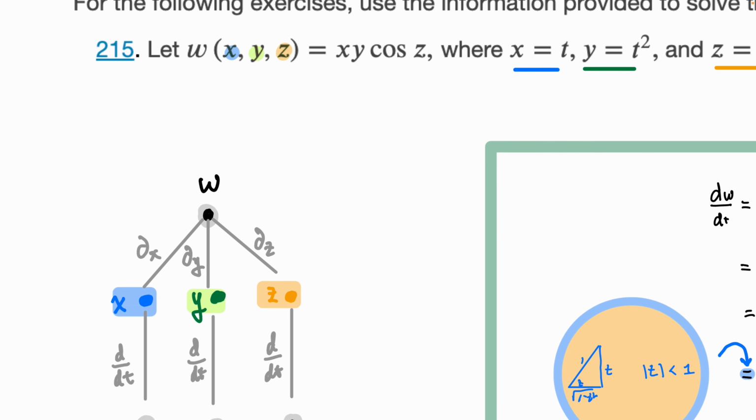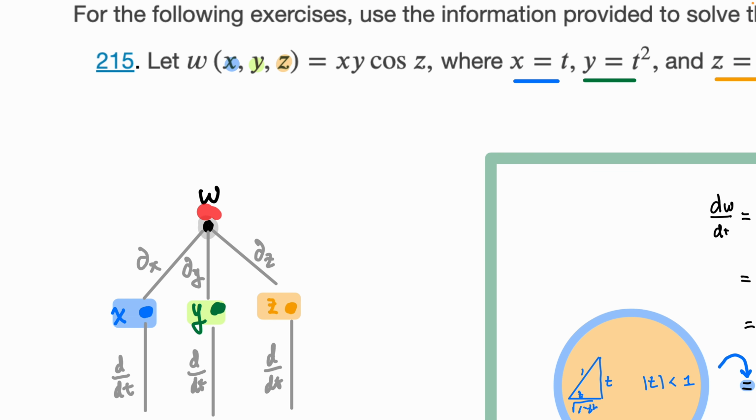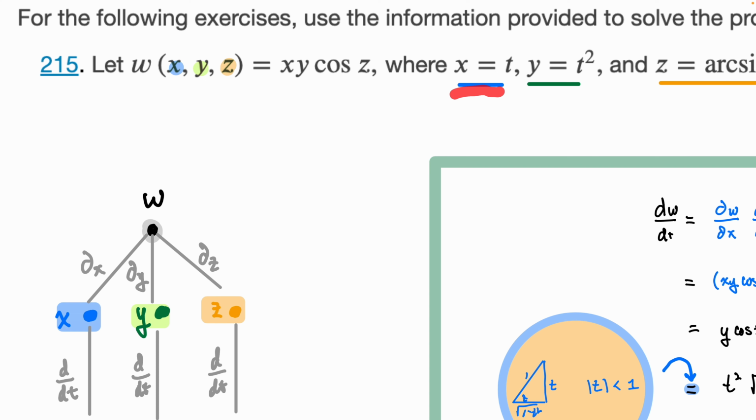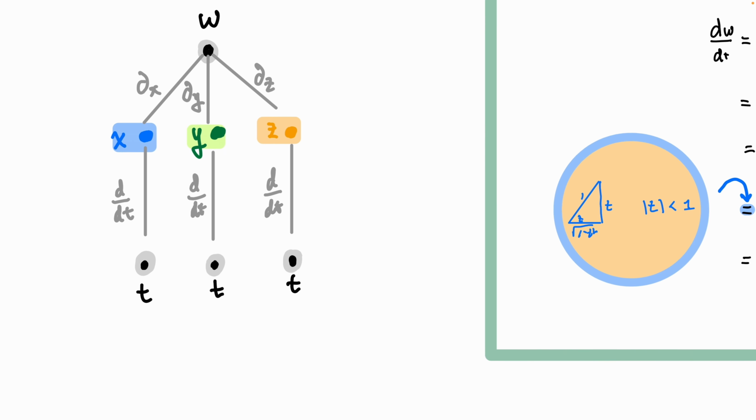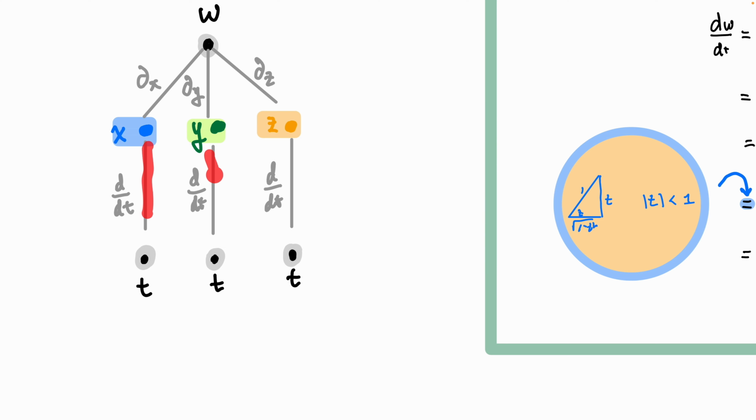We're going to employ a tree diagram. We make a little dot to represent w. And then we look at all of the variables that w takes as input, and for each variable, we draw a branch. At the end of the branch, we make a dot, a node, and then we put a label on that dot. We continue reading the problem, and we see that each of those dots is going to be a function of a single variable t. So from each dot, we draw just a single branch, which ends at a node t.